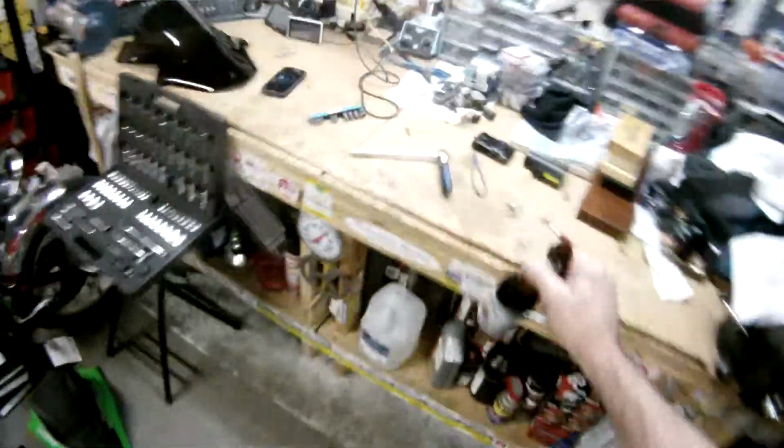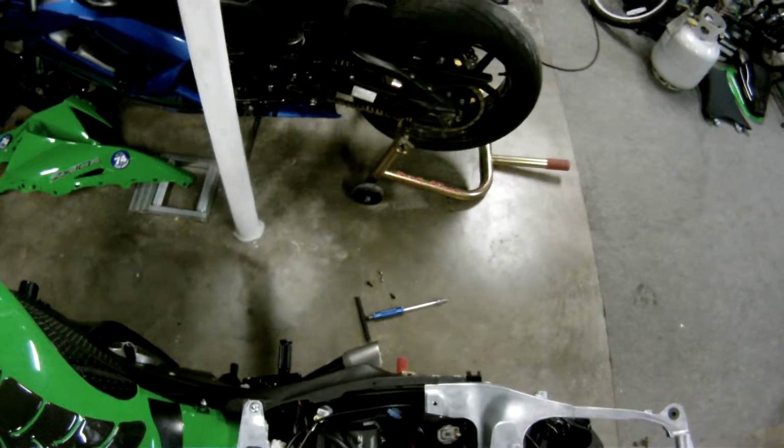Now we need to hook all this stuff up. Oh, what a mess. You know, I really wanted to make those cables nice and neat, but there's so little room. Actually, this is going to go up inside and come out my tail seat. There's so little room in there, you can't do much. I could barely get the tank back down on there. I guess I gotta start with the front cowl.